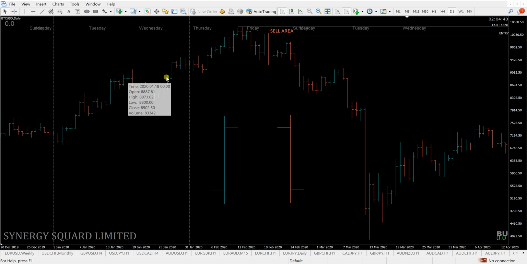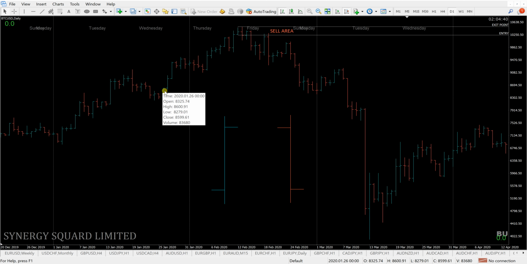For this bar chart, each bar here represents 1 day. This is a daily chart, and this is BTC USD. So for this day, this is where it opened, and this is the highest traded price. For this day, this is where it opened, and this is the highest traded price. Open here, which is the hash at the left, and the highest traded price, which is why you can see the high here, 9411.99. Just like that on all the bars.